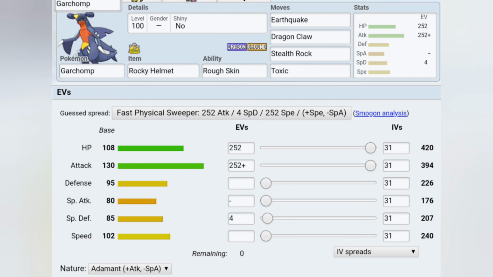I usually lead it against enemy Swamperts to get a Toxic off as they're so bulky, and then set a Stealth Rock up, and as they Flip Turn, they take a ton of damage, and I can still maintain offensive pressure with my max attack nature and my 2 STAB moves. Let's move on to the next spice pick.